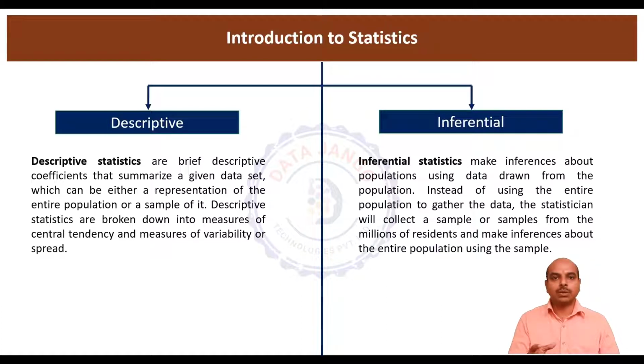So if you want to understand the total data set's behavior with one number or two numbers, those one or two numbers are called as descriptive statistics. So mean is one example of statistic and variance is another example of statistic. If you take a mean of a particular data set, it may be able to explain the behavior of the given data set. So descriptive statistics are the numbers, maybe one or two, which will explain data in a nutshell.